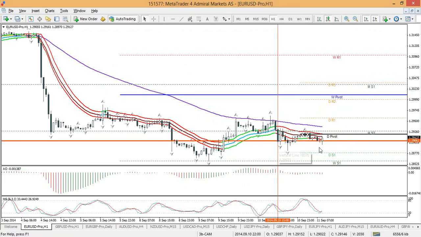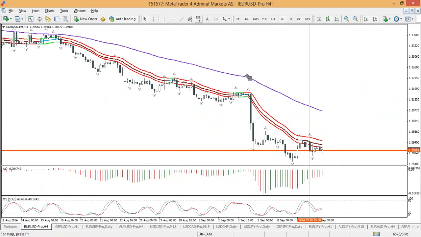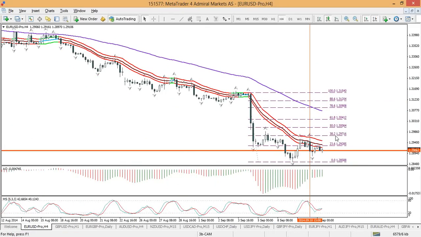So that could be a potential short. I'm not in that short as yet, but it's something to consider that there is a breakout back to the downside. One of the risks I would think of taking a trade to the downside at the moment is just the fact that we could see one more retracement up to 130, which is the weekly pivot point, as well as a psychological number, as well as the R2, and as well as a 38.2 fib. No, 50 fib.